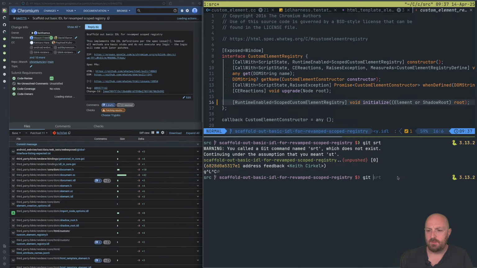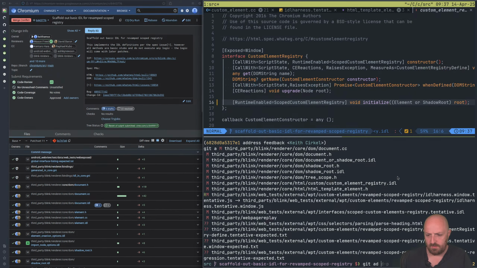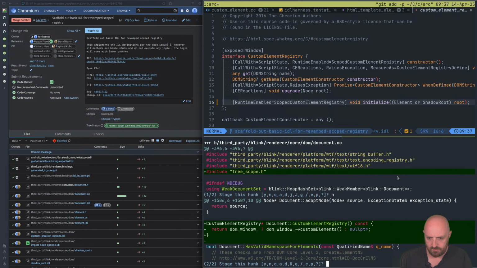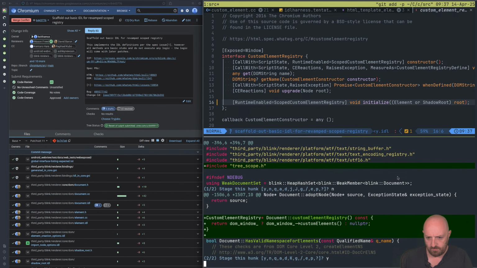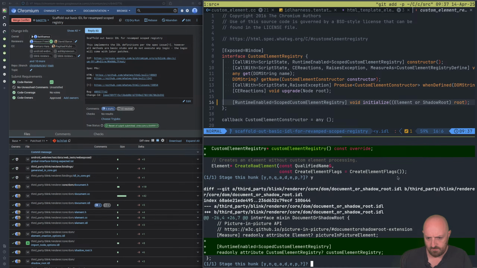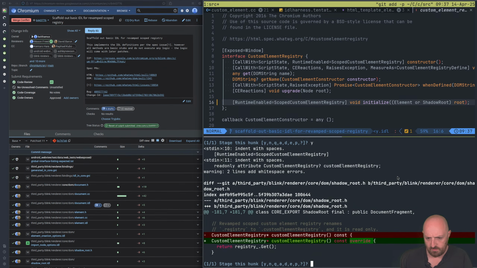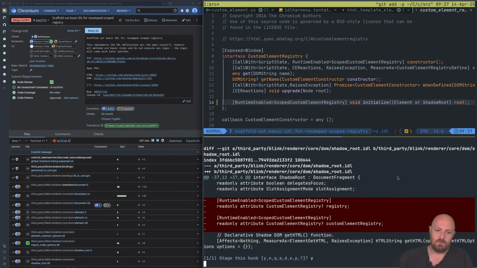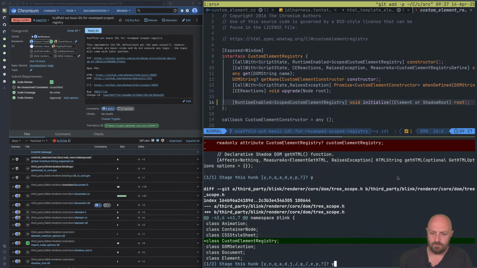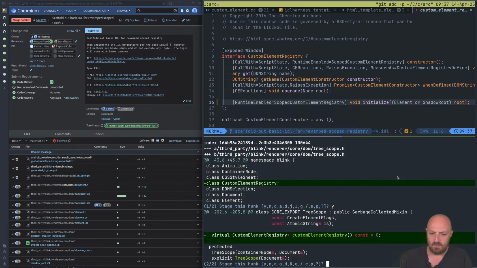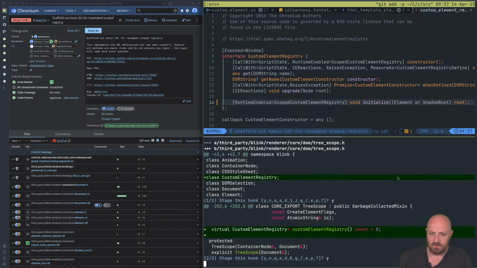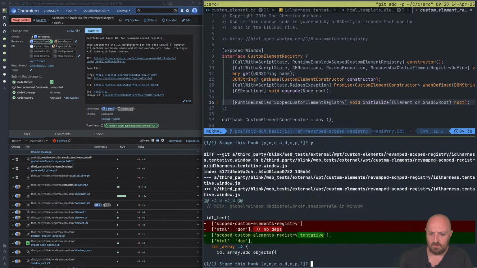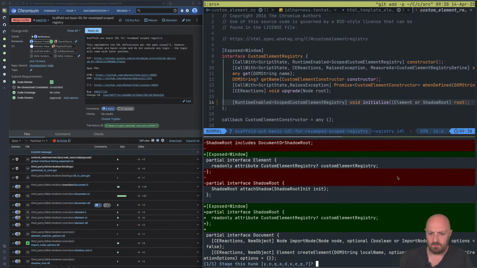So let's go through the changes that we had ready for this. We don't need tree scope. We'll do this. We'll do this. We'll do this. Yes, we removed these because Mason suggested that we do that.